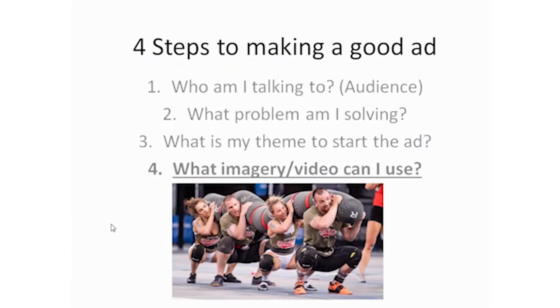There was one last one, and that's the imagery, using imagery and video. So having something that's interesting, if you're going to advertise on Facebook, or rather any platform for that matter, you need to have something that doesn't look like a stock photo or stock video. We all know what that looks like. It's overexposed. You've got the people shaking their hands, doing little funny situations when in the office they're looking at a computer or something.